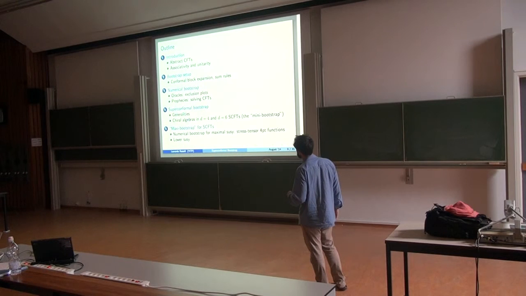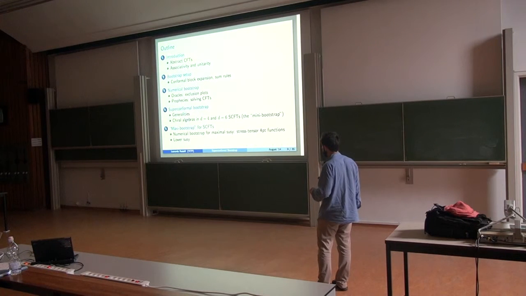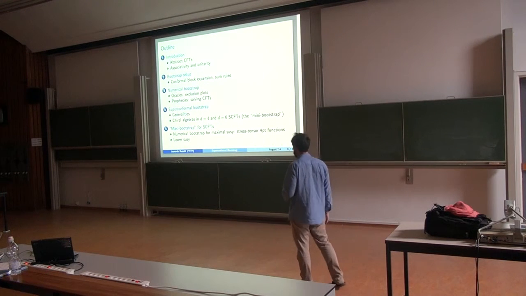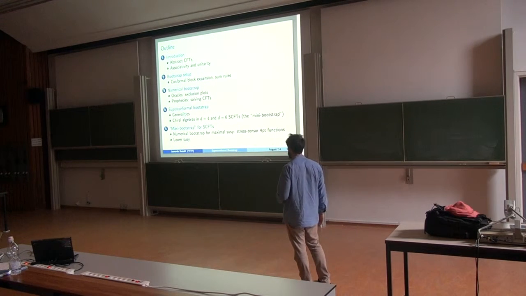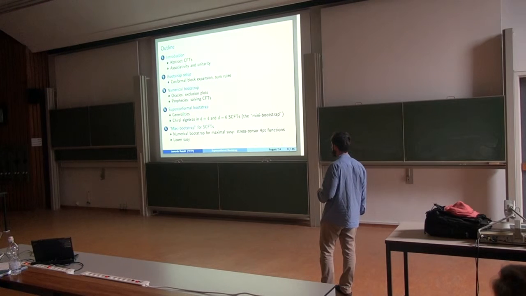I'm already covering points 1 and 2. And I will now switch to the heart of the first part of my talk, which is this numerical bootstrap. We will see that the bootstrap gives oracles. Oracles are something that will be able to tell us no or maybe. It's a very limited type of oracle, but it's very powerful. And then from oracles, we will graduate to prophecies, actually solving actual CFTs.